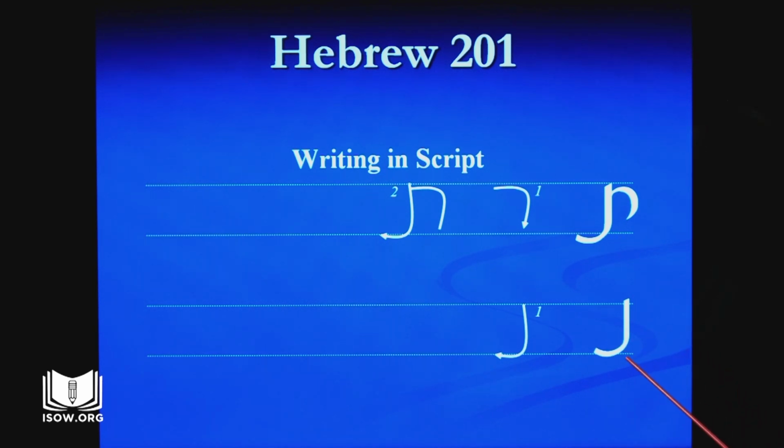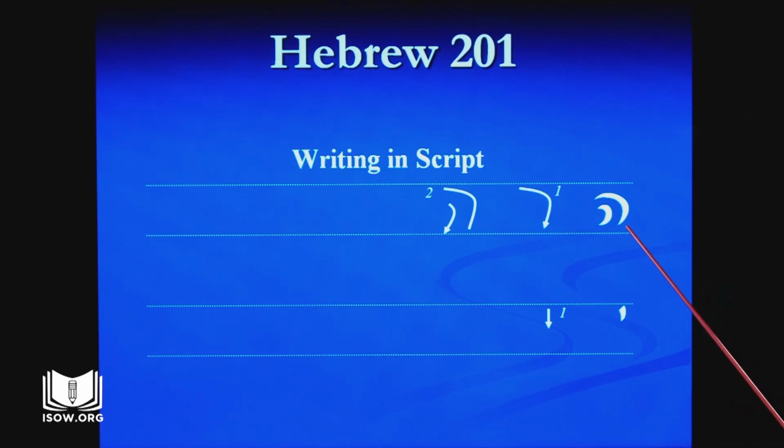This is Nun, as it appears in script. Nun. And this, quite frankly, is just going to look a lot like our letter J, or a fish hook, which is interesting because Nun is the Hebrew word that is associated with fish. Joshua was the son of Nun. And so interestingly, this looks similar to a fish hook. So this is the letter Nun. It gets the N sound. And this is what it looks like in script.